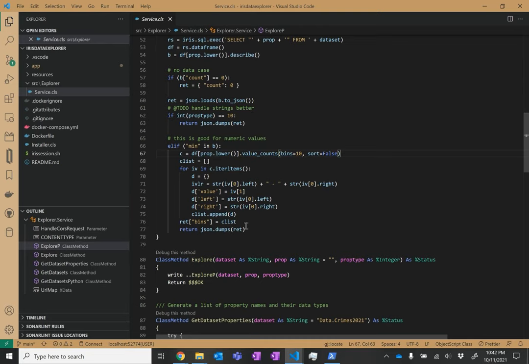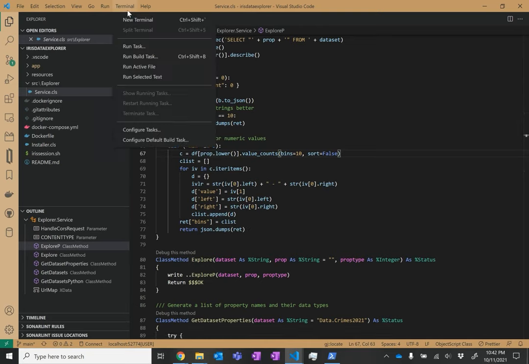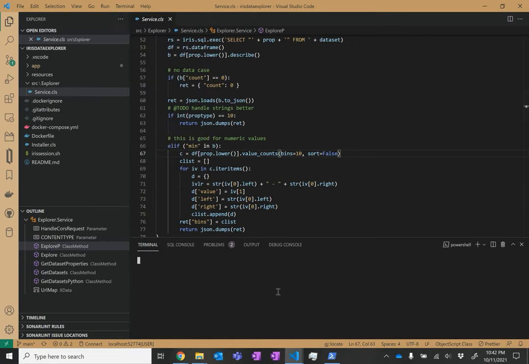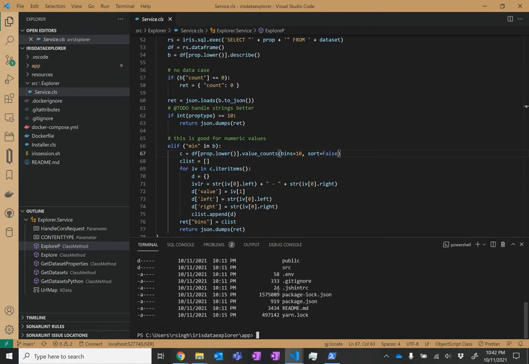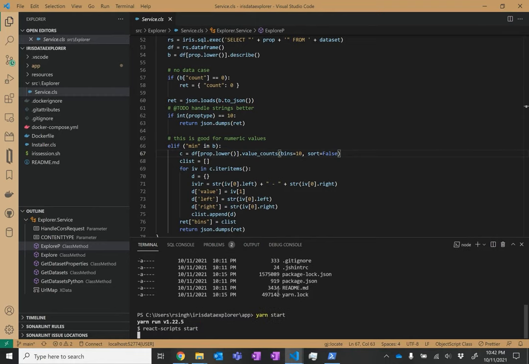Okay, so let's switch over and see if our application is ready to run. So I'm going to just open a terminal here, right in VS Code. I'm going to go into the app directory, and I am going to start up my application with the command yarn start.